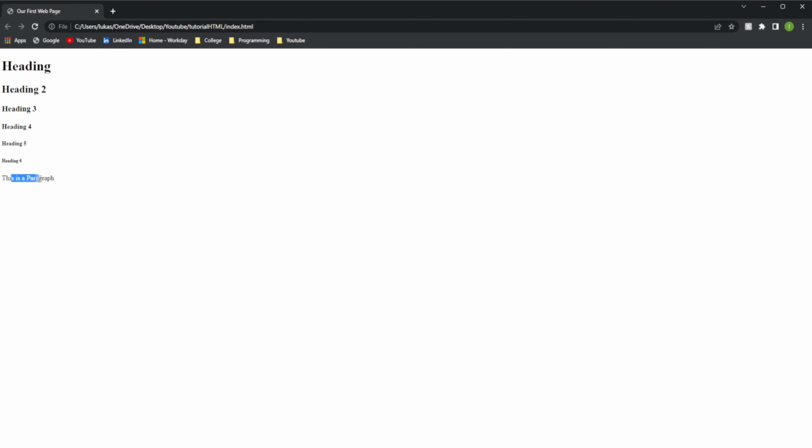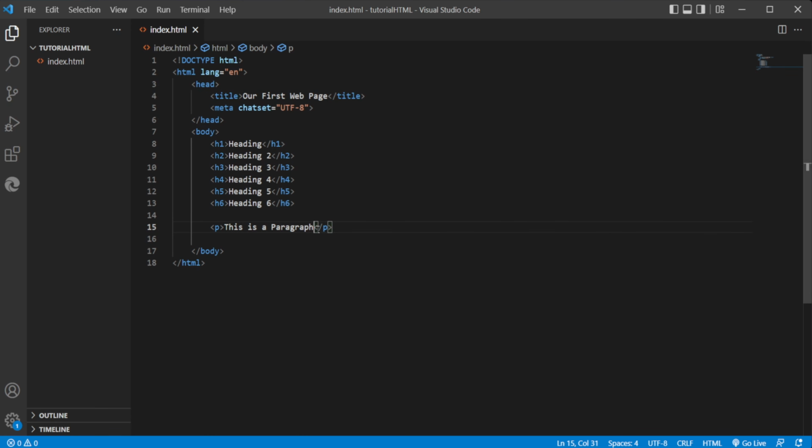There are ways to make this text bigger, but that involves CSS, which will be after we finish off HTML, because there is a little bit that we have to do with HTML before we can move on to CSS. But for now, this is how we can declare any text. And yeah, so that's the paragraph.